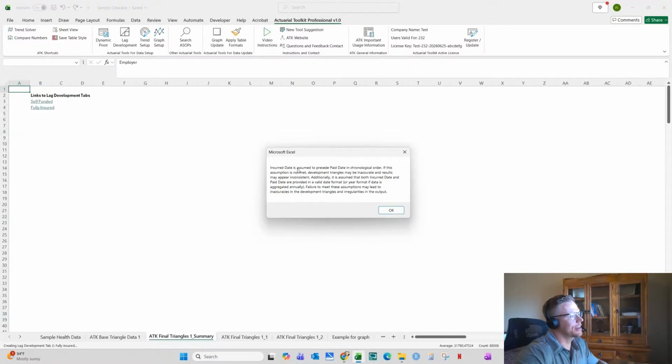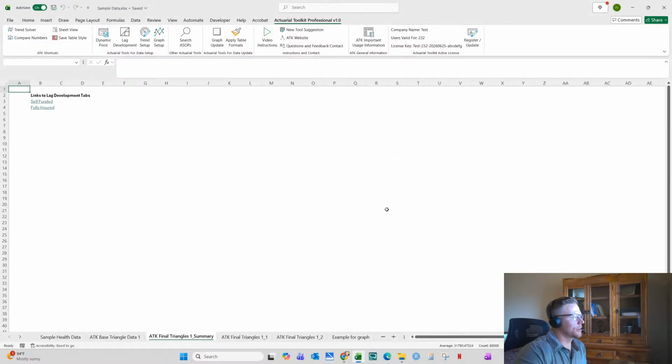It says incur date is assumed to precede paid date. Those are the two fields I selected in chronological order. If I had screwed that up, this would say paid date is assumed to precede incur date, which of course would be wrong. Then it says if the assumption is not met, development triangles might be inaccurate. Additionally, it assumed that the dates were in date format. It just gives you a few warnings there.